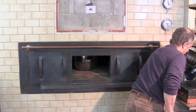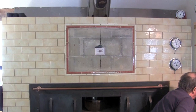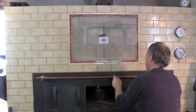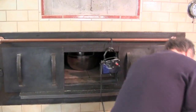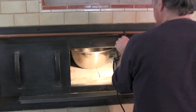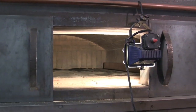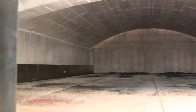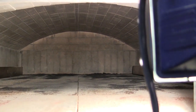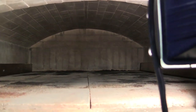wood-fired brick oven. Shed a little light in. He said, taking out a 400 degree bowl. This is known as a black oven, meaning that you both make the fire and cook the bread on the same surface. So it's a retained heat oven.